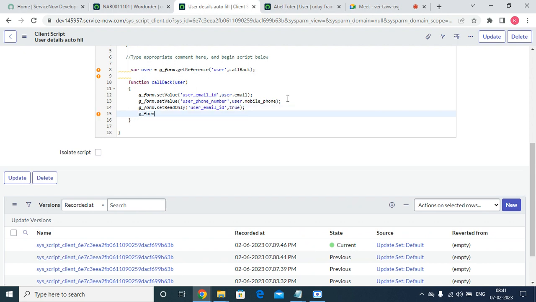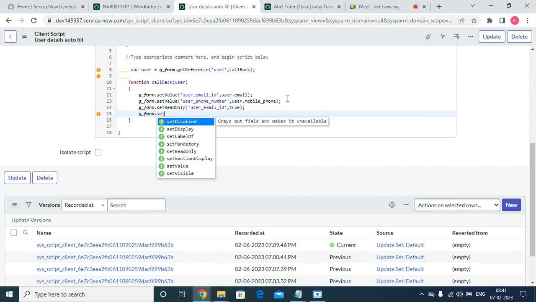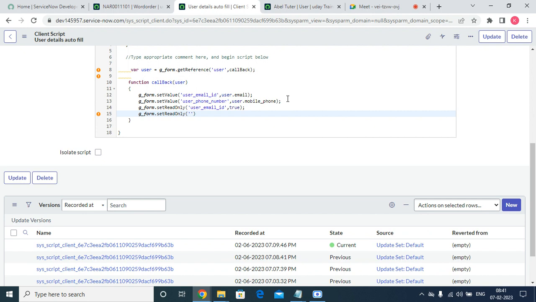Next one, g underscore form dot set read only, user underscore phone underscore number comma read only is true.